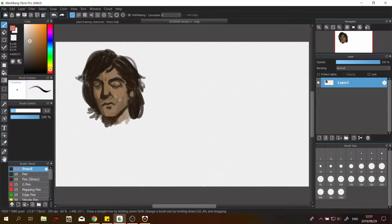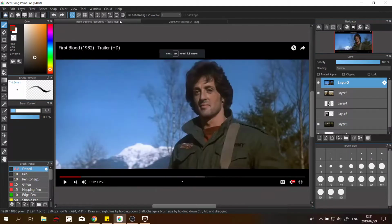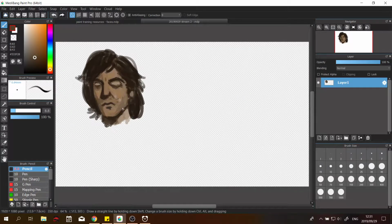Oops, that's not the right color. Then I need to start making space for his eyes. Okay. Actually his eyes are here and actually space there. Oops. Okay, I'm going to need to rework the eyes. That's not correct. Okay, let's get a different type of shadow here, underneath his eyebrows. Okay.